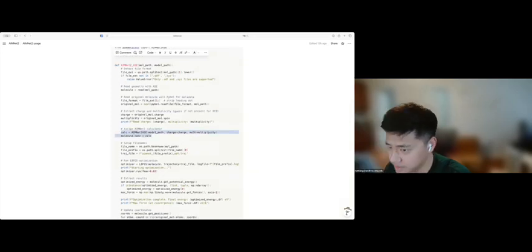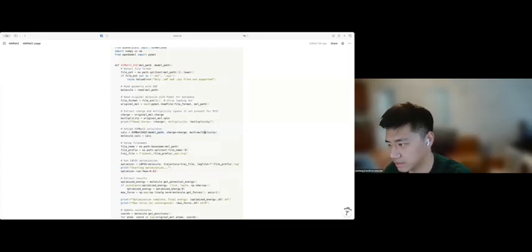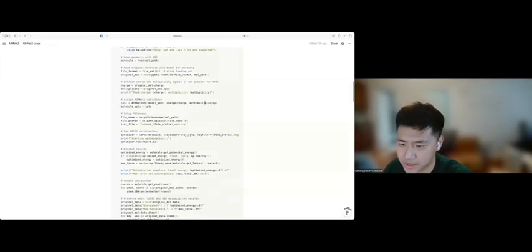So this AIMNet2 ASE calculator is exactly the same as other machine learning model interfaces with ASE. You just have to call this calculator and provide your model path, which is going to be the JIT model you trained and obtained, and specify the charge and the multiplicity of the molecule you want to optimize.